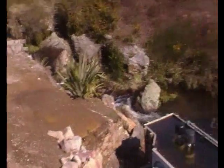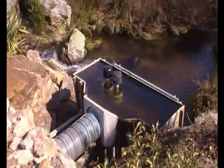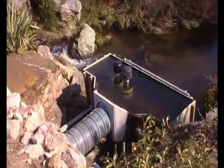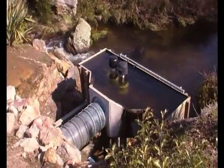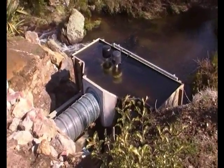But yeah, like you can see, the water comes through, collects in this trough. There's 2 turbines in there now. You can just make out where the other 4 go. And you can hear that whine. Yes. That's a smart drive turbine. So the turbines are just the black things at the top.